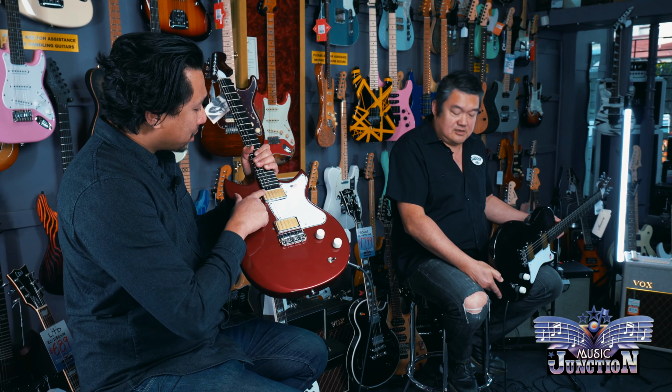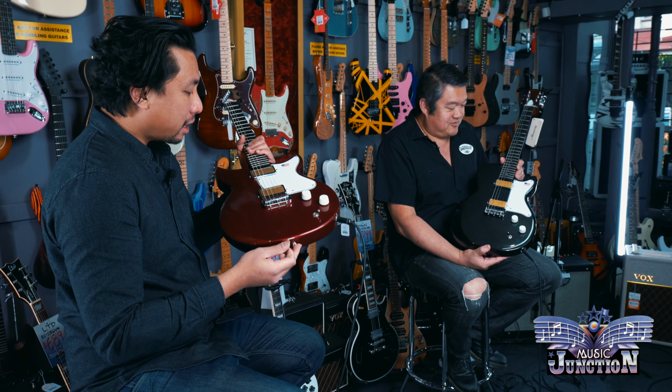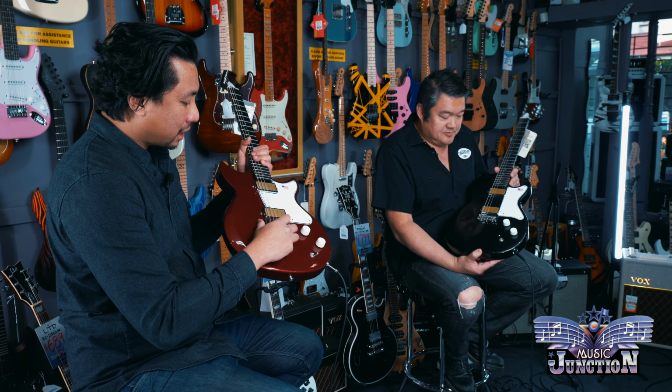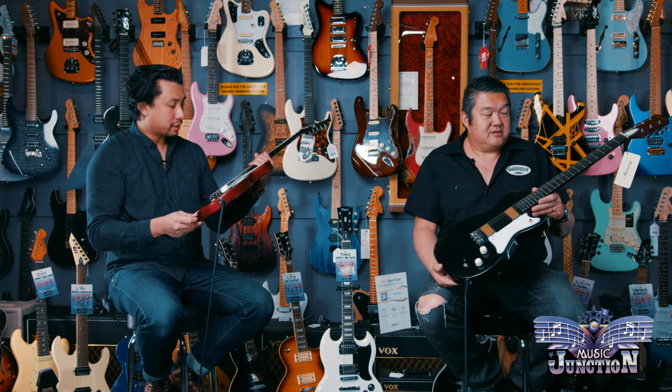Would you say these are probably like gold foil pickups? Yeah, I would think so. They've certainly got a nice bit of top end and a nice sort of jangly sound. And this is sort of like a tele sort of bridge. Yeah, absolutely. It's really great.